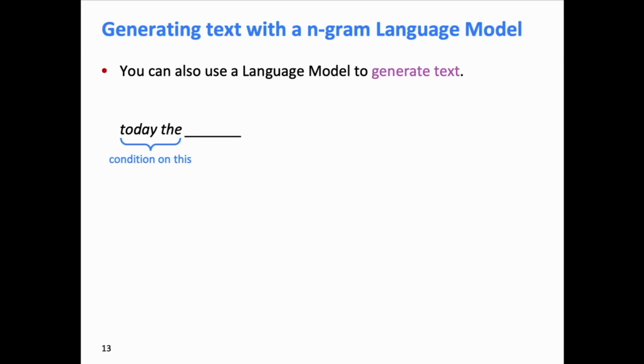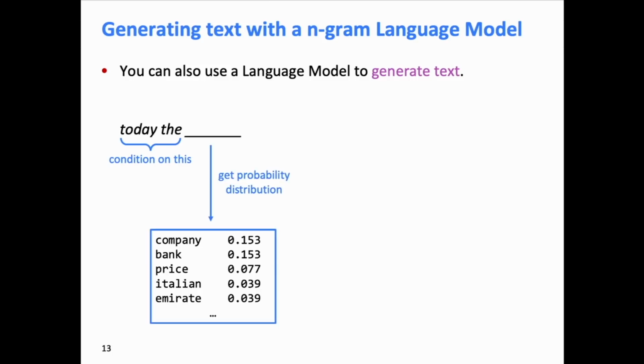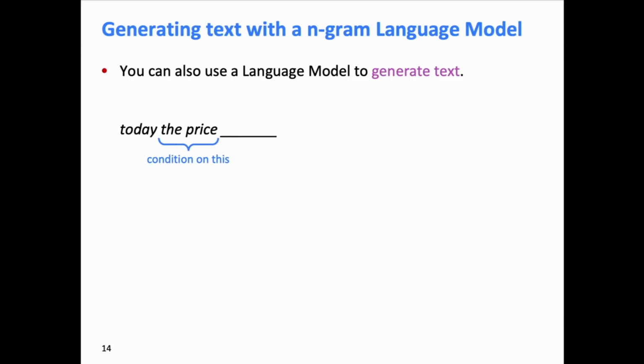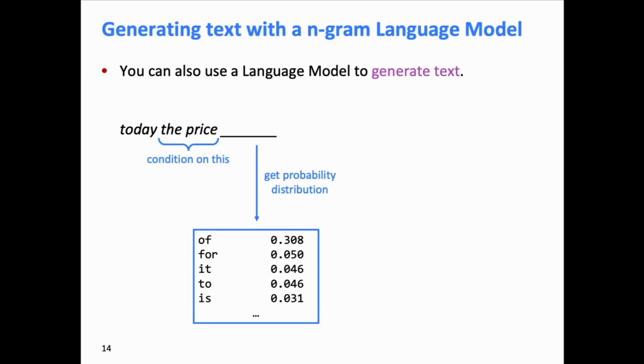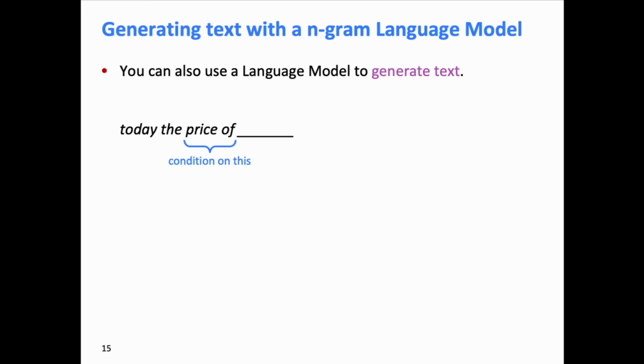So you can actually use a language model to generate text, and this is how you would do it. Let's suppose you have your first 2 words already. You condition on this, and you ask your language model what's likely to come next. Then, given this probability distribution over the words, you can sample from it, that is, select some word with the associated probability. Let's suppose that gives us the word "price". Then "price" is your next word, and you just condition on the last 2 words, which in this example is now "the price". So now you get a new probability distribution, and you can continue this process, sampling, and then conditioning again, and sampling.